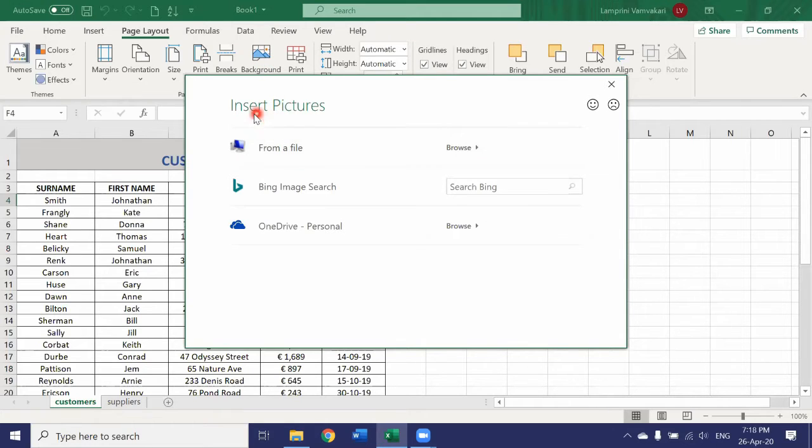Now, I can choose to insert a background image from my computer, or I can search online or from OneDrive. Let's search for an image. Let's search for customers.